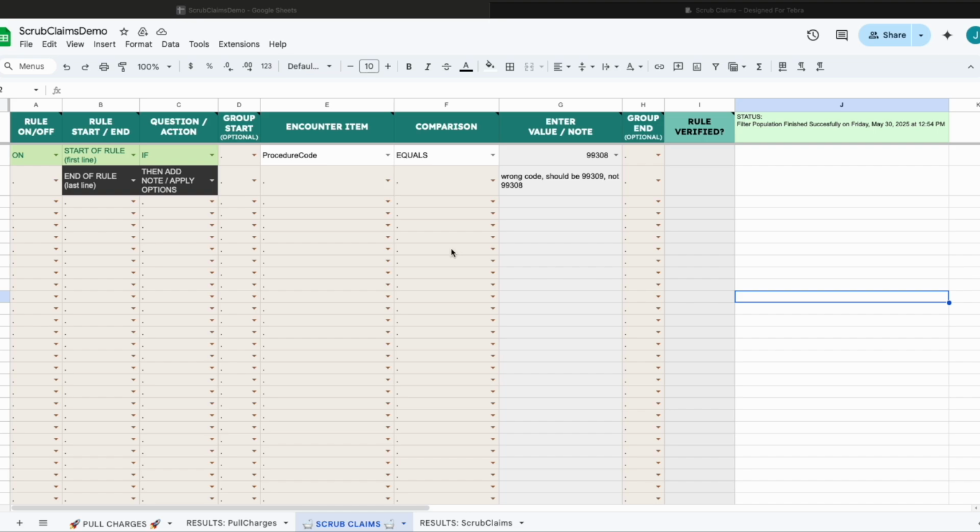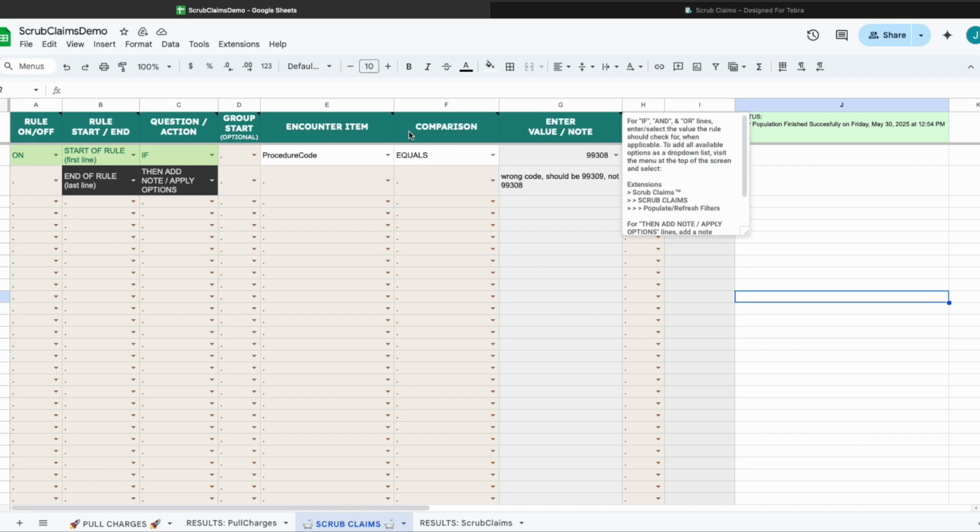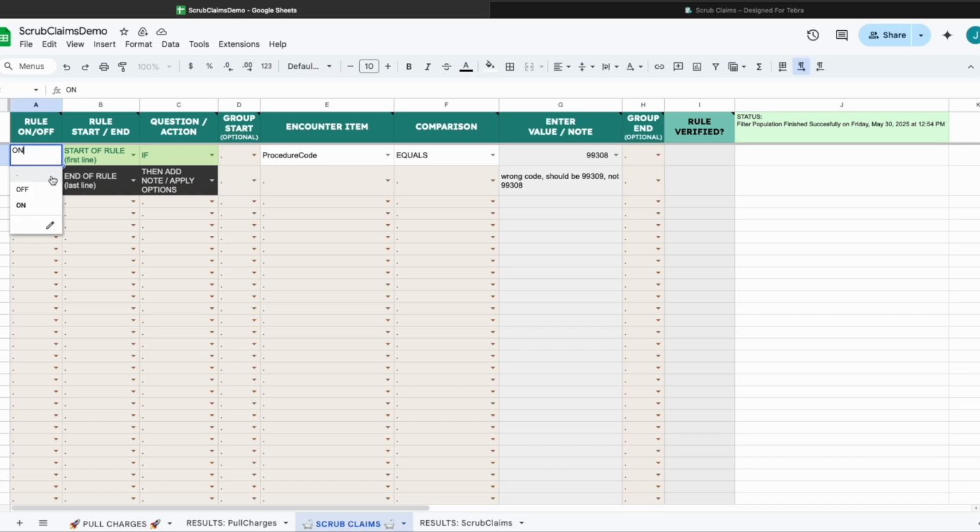I'll get into that. Up at the top of this page, you will see all these column headers that, if you hover the mouse over, have descriptions that explain in a more simplified version what I'm talking about here. So you can always fall back on these. But basically, the structure of a rule is that every rule starts with this first line, on. If you want this rule to be off, you would just turn it off, but the first line of the rule has to have either on or off, so the program when it runs knows whether to apply it or not.